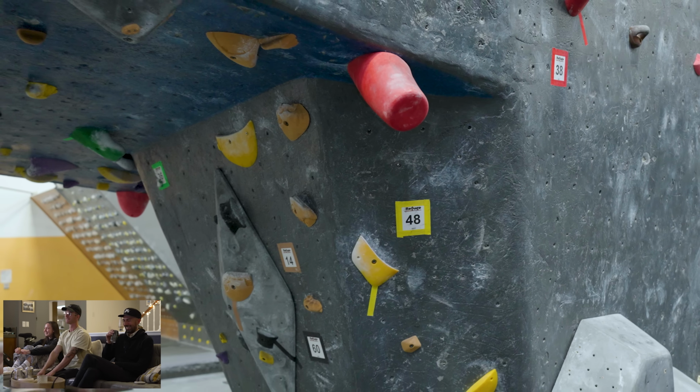Okay, 48. Tell us about this. Surprisingly hard. Yeah, very hard. Yeah, Justin. And incredibly long and pumpy. Pumpy. So if you're doing the comp and trying to do your five best boulders and you hop on this and mess up, it kind of messes you up. This is not the one to try. Definitely right. Want to do it first go. Yeah, you want to do it first go.